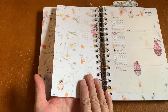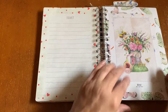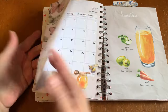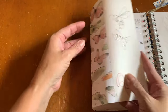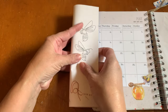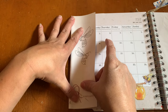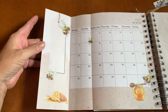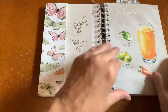Just amazing. And look how it goes together. Just amazing. I just can't believe how beautiful that is. Wow, these are so nice when you flip this over. So this is meant to be cut. I want to fold on this line. I want to see where it goes to. Okay, right up to the month. And look at how nice that little page is. So that's going to make a beautiful page in a book in the future.